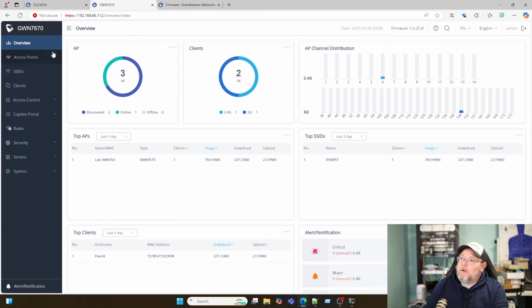Let me know what your experience is so far. Like I said, I'm excited for this. MSRP on this guy right now, you can pick him up for about $87 to $89 at your distributor, which is the lowest cost that I've seen for a Wi-Fi 7 enterprise grade access point. So that's kind of where we're at.